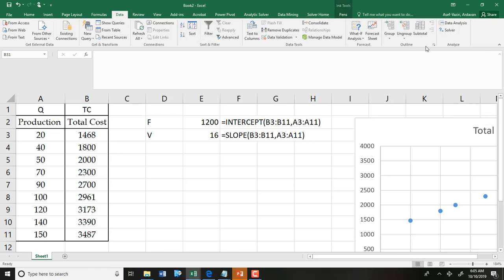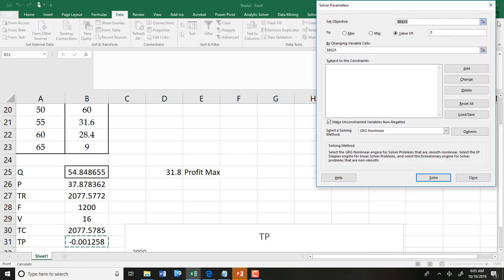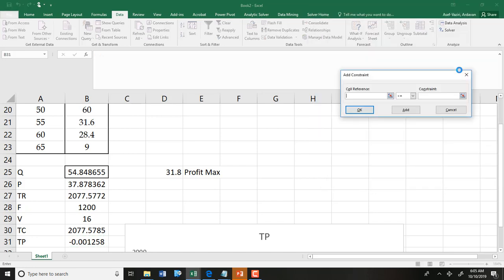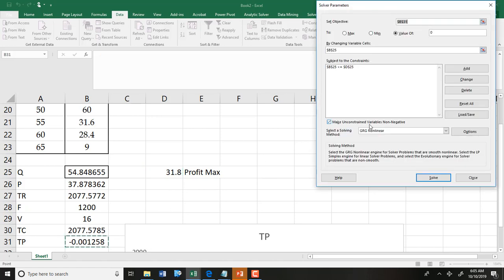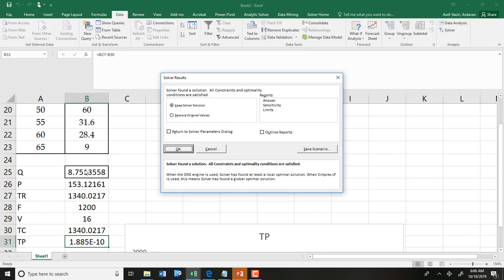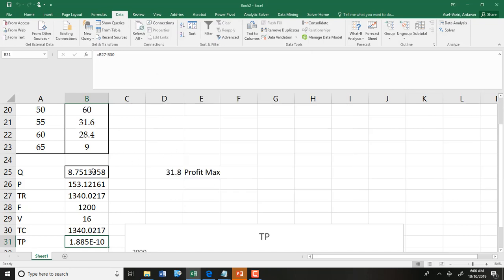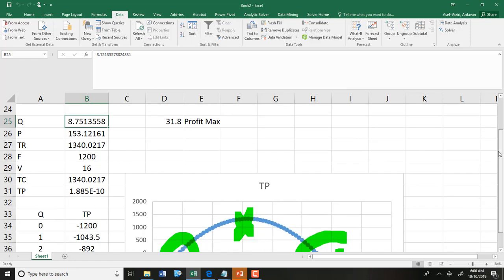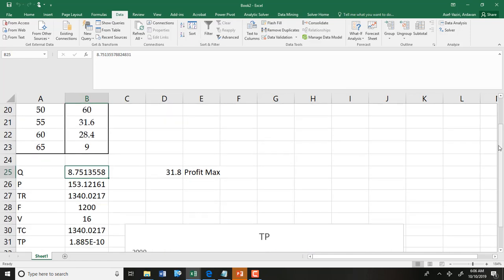So again, I will go to Solver. I say, Solver, do the same thing, but add a constraint. The value that you find, I want it to be less than or equal to this one, but I want the objective function to be 0. Okay, solve. Excel solves it, and it finds the other one. So this one and the other one, we found both of them.